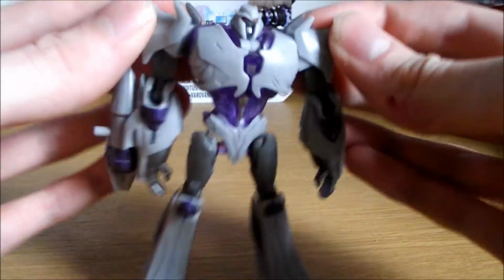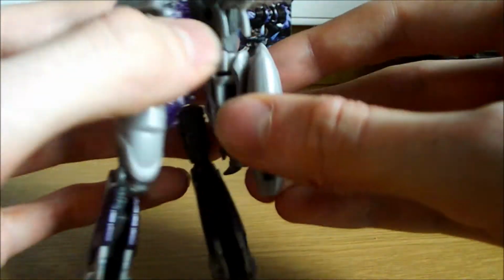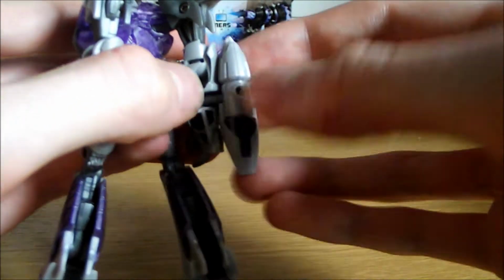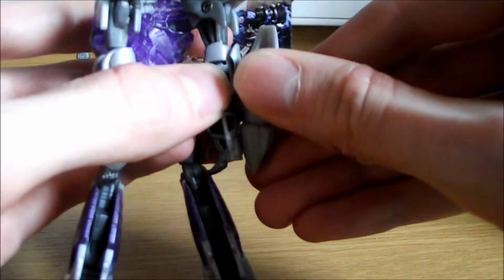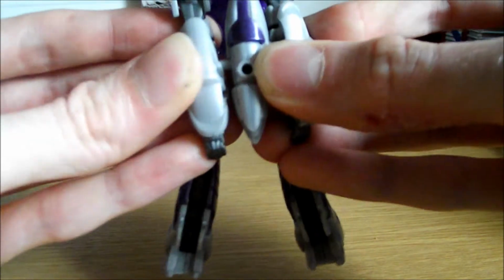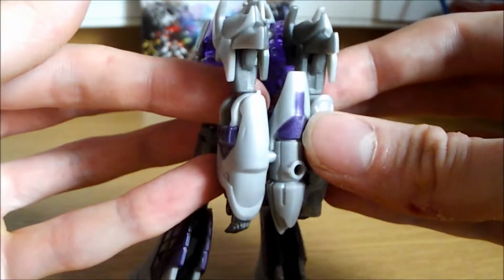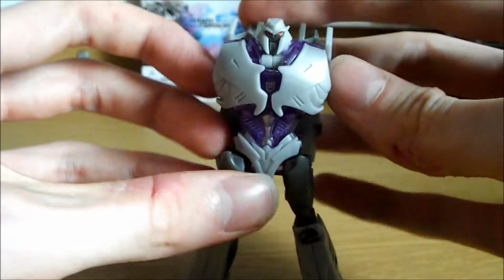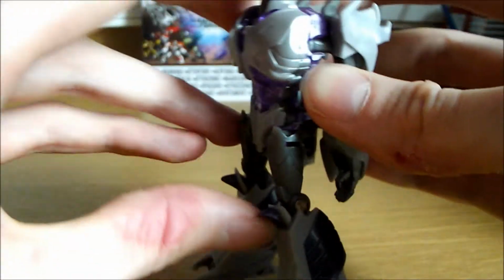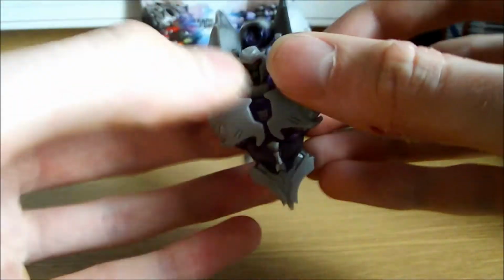Need to straighten his arms up, move them to the back, and you take the gun piece here, rotate it up and in, and that will peg in the port on his arm. So that is basically the setup for the top of the vehicle mode. And now he's like this, just come down the front and just lift his torso up.